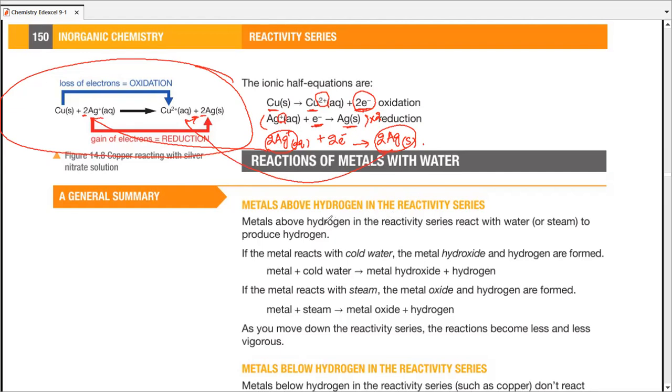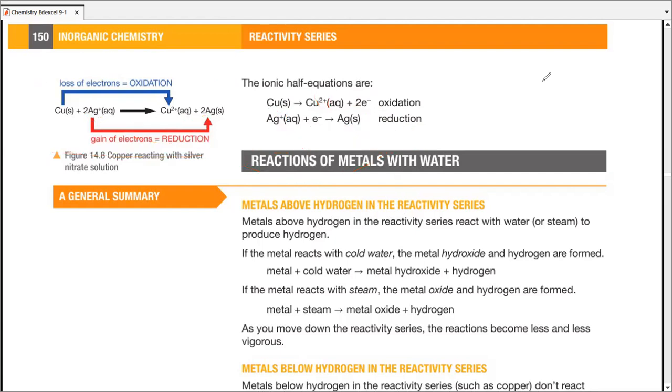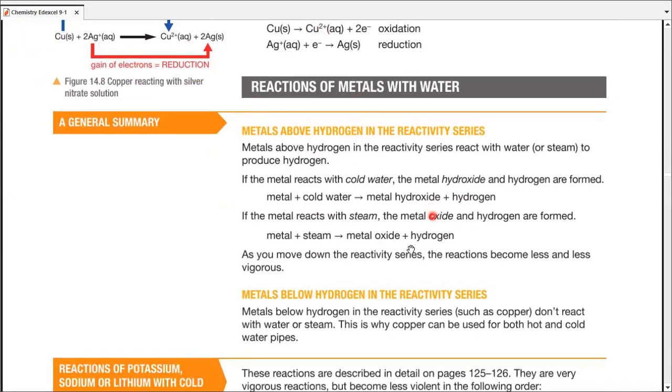So we tend to balance the equation ourselves. I literally played the last part of the previous video, because he was balancing the equation in front of you. And since I'm using the same numbers for balancing the equation, it gives you the idea where the 2 comes from, right? Now, next up, reactions of metals with water.